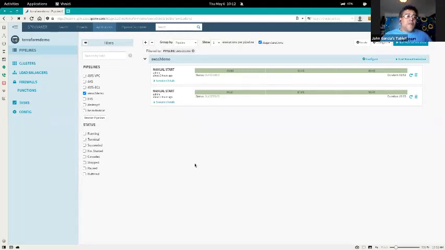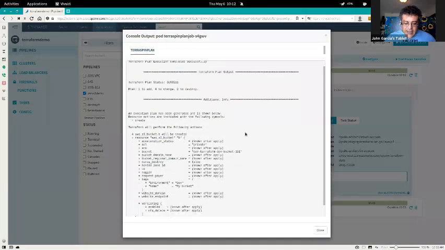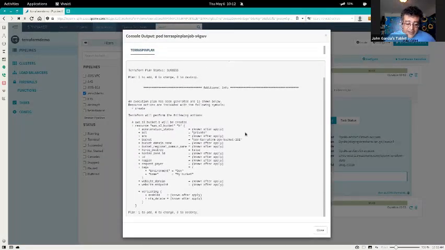And so with a pipeline, what we're able to do is have an automated process that plans and creates the bucket, and then is able to clean up afterwards. And all of my Terraform fans out there will recognize what this looks like.